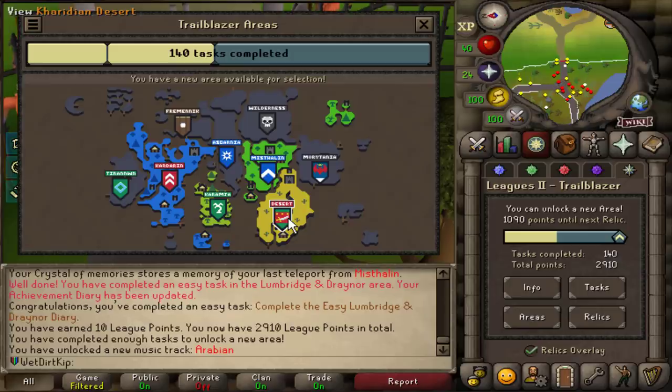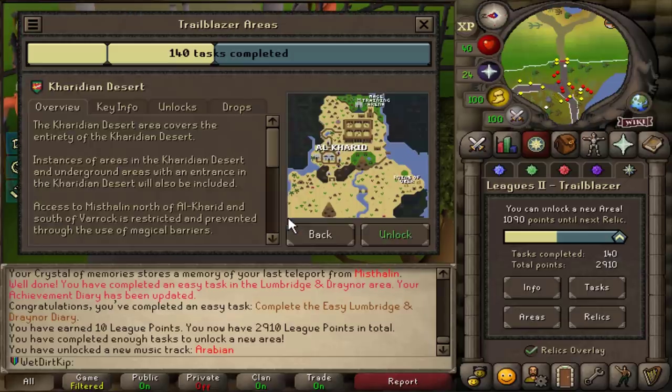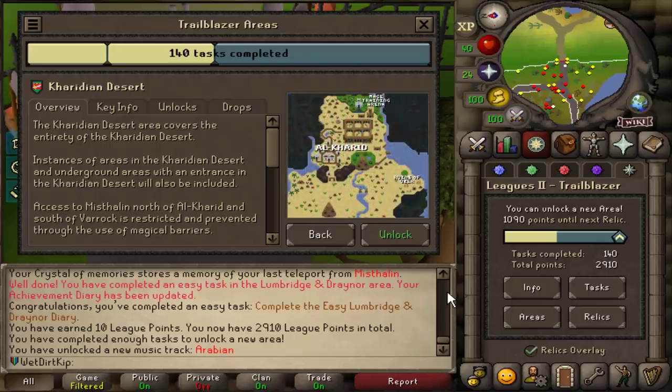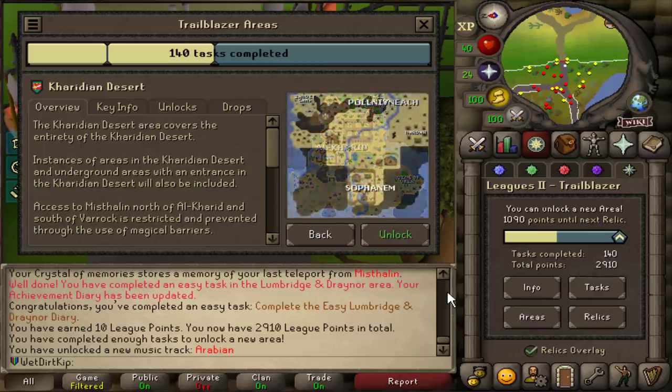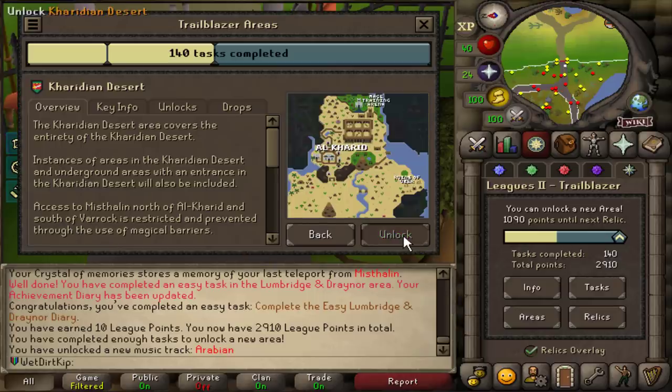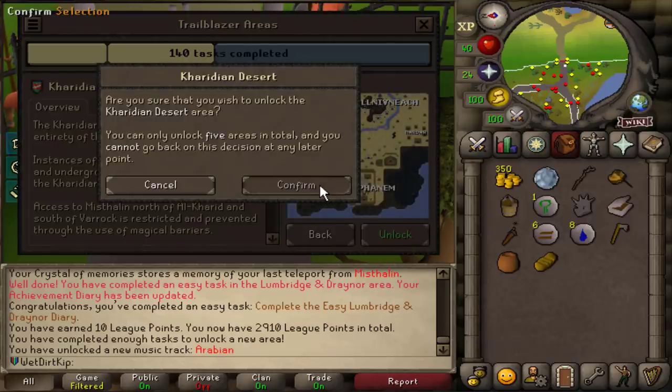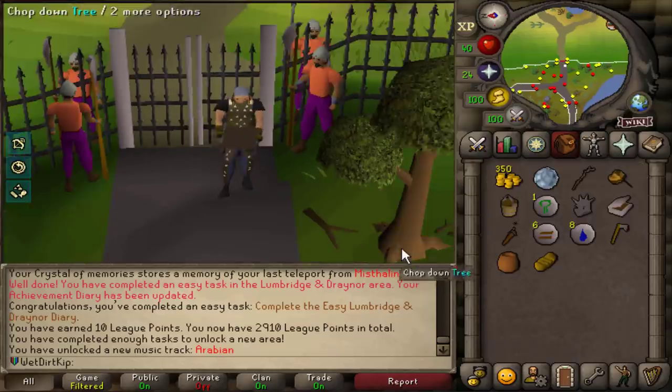And the reason why I want to go with the desert is because it just seems fun, honestly. There's fewer points in the desert than a lot of other areas, but the most notable thing in the desert is ancients, and we can also fletch dart tips. There's Mage Training Arena, blackjacking, there's granite for mining, and I just really like the desert in general. I live in the desert in real life, and it just feels like home to me, so confirm.